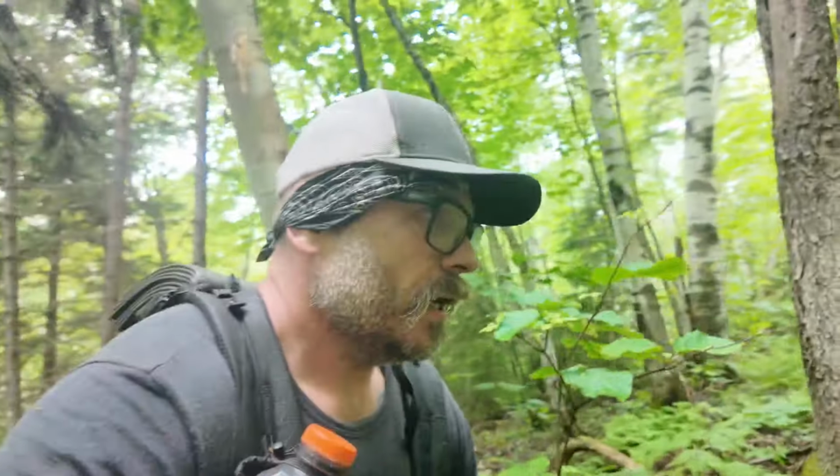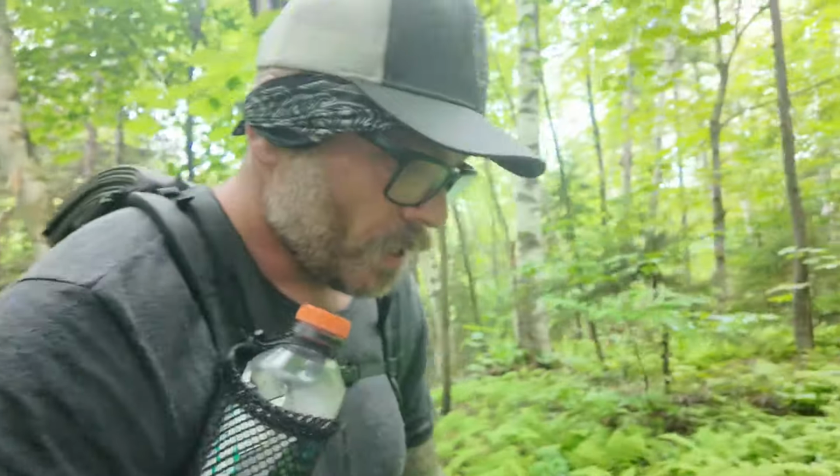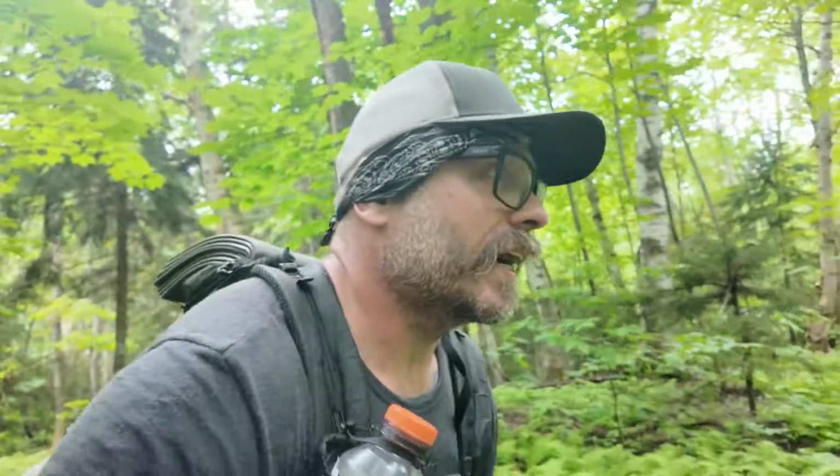All right, guys, just to give you an idea of how serious the conditions are out here today, I just ran across a rescue unit. They were out here extracting a hiker that had heat exhaustion. So it's that serious out here today. It is that hot, and you gotta make sure that you hydrate. Don't overdo it. When you get a chance to cool off like I did, just sit in the water and paddle water over you, do it.